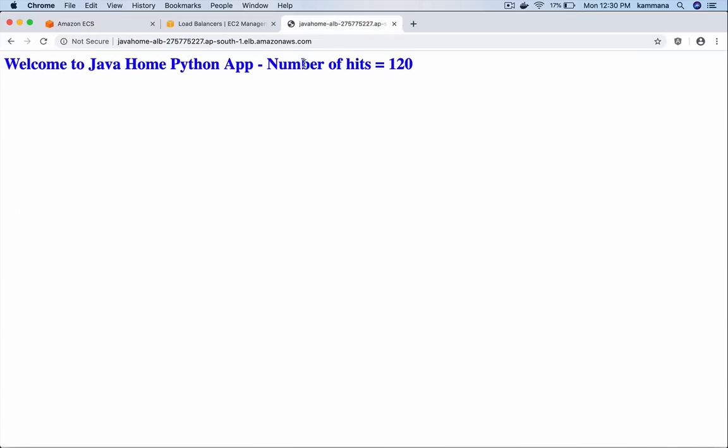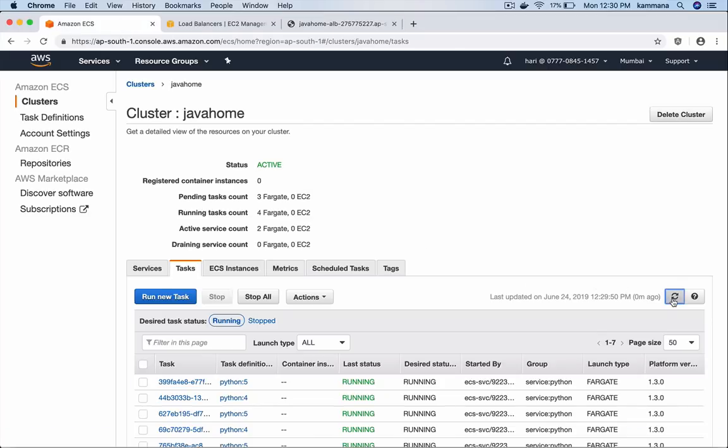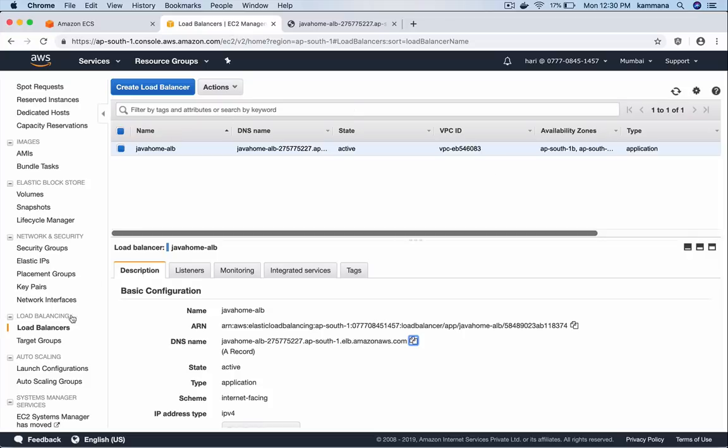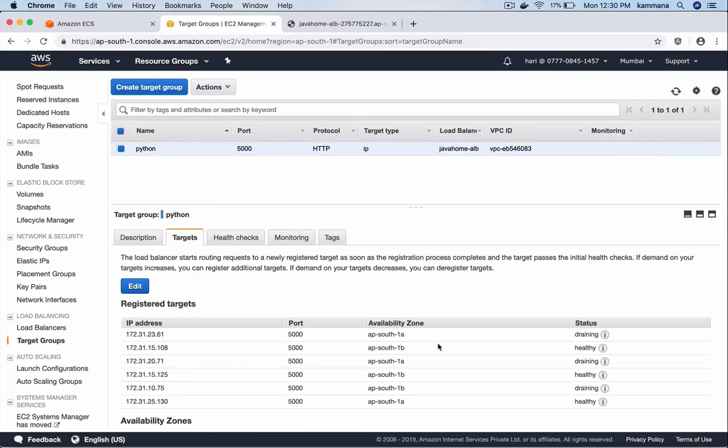What I did in the new version is I changed the color. If the color changes here, then our new version is up and running. Let's also have a look. See that one, old ones are draining out and new ones are coming up.